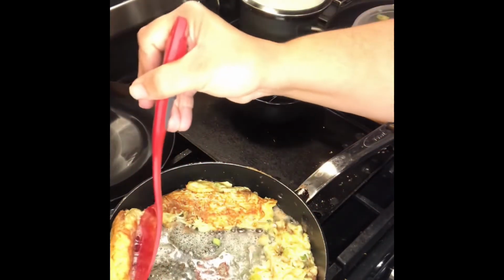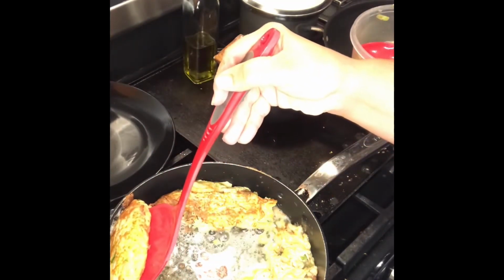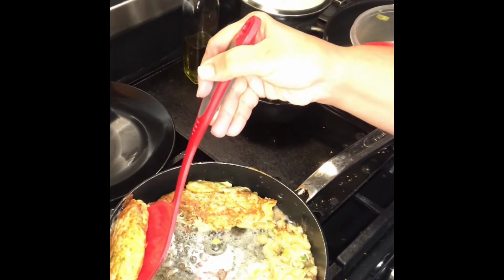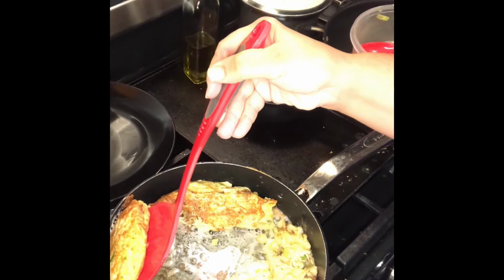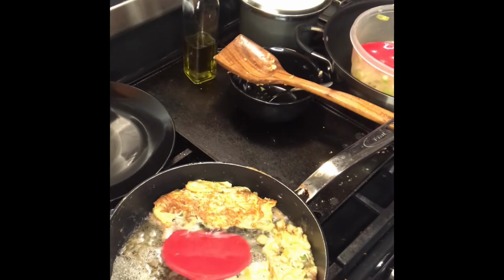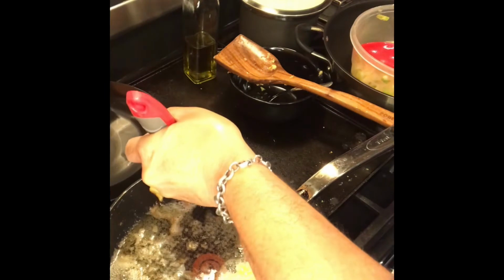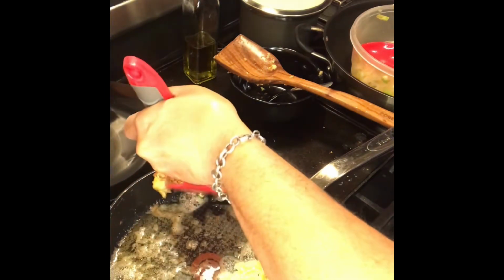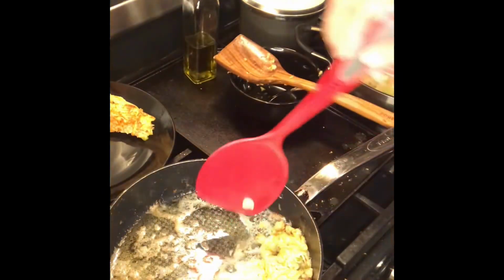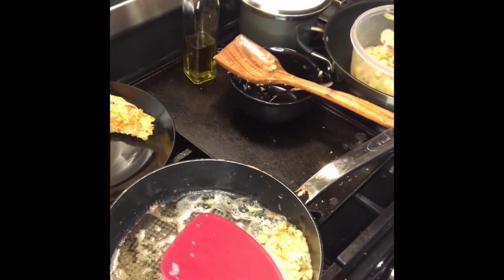Now this one is ready, so what I'm going to do is take the excess grease off by taking it to the side here and letting it drain down. And then I'll put it over to the side. Same here. Let it go to the side. Drain down a little bit, put it over there. Now this one I'm going to keep folding. Now I'm going to add the other eggs in, the other ones that I'm going to make.